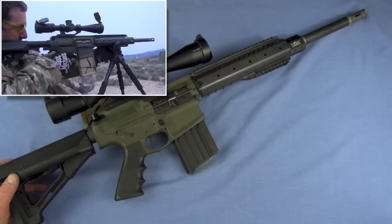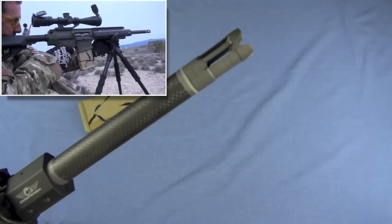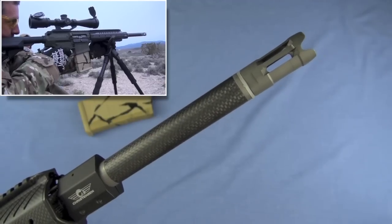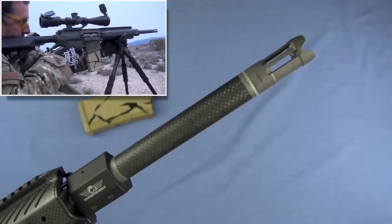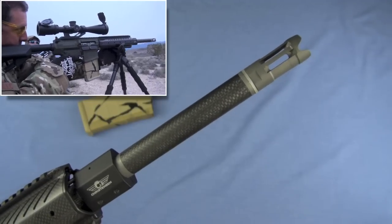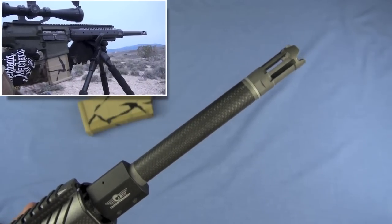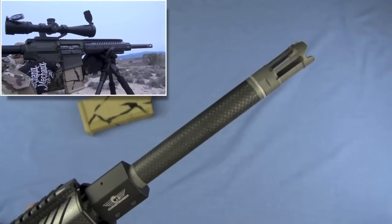Design, materials, and quality. We talked about the barrel already. Okay, it's a stainless steel insert. It works. I think it dissipates heat quickly. I talked about that in the CA-15 Recon review. Is it better than a steel barrel? I think so. I think so. You would have to do some very specific scientific tests, seeing what type of, I don't know, deviation you're getting as the barrel heats up. I did not really do that.